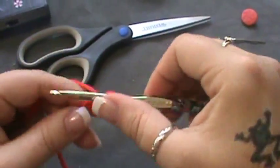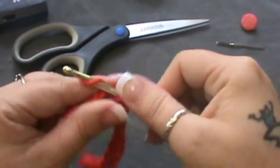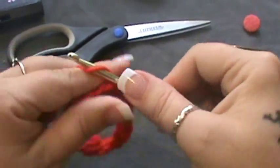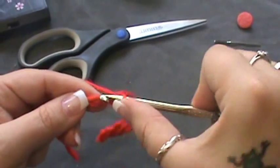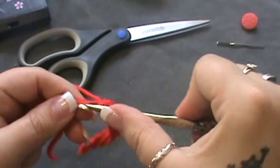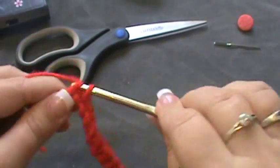You don't have to make that yarn squeak, but you do need to have a closed single crochet stitch, where you're not getting a whole lot through there. So you just want to single crochet all the way to the end of this row, and again you'll have 17 single crochet. Okay, I am now at the end here. Make sure that you get that very end stitch.